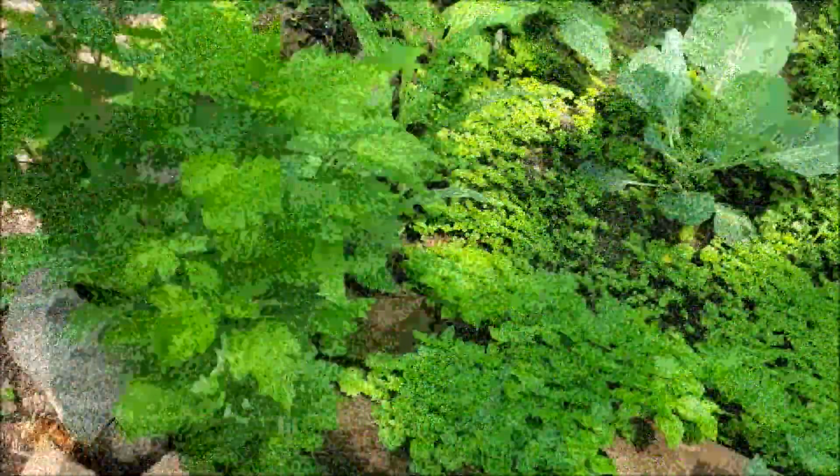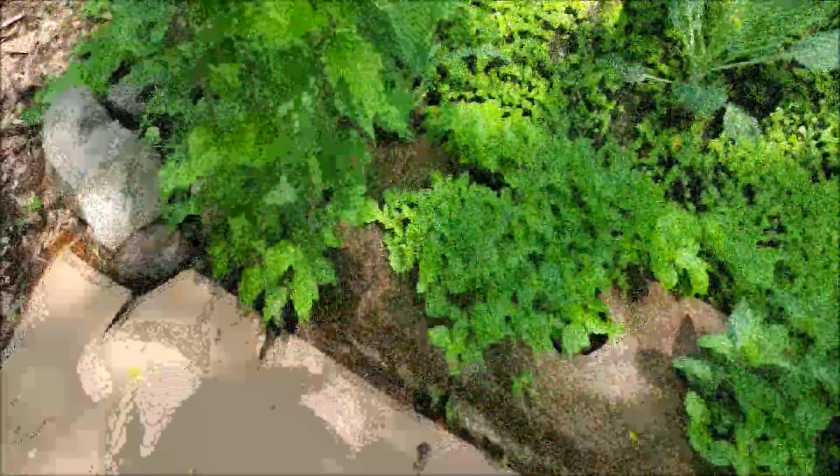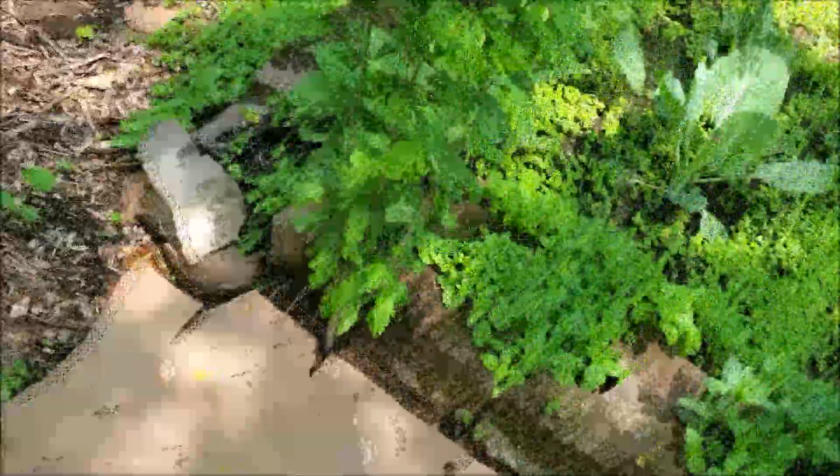So here we have this Rose of Sharon. It's back here in the garden, and before it gets out of hand, I'm gonna move it. I don't want it there.